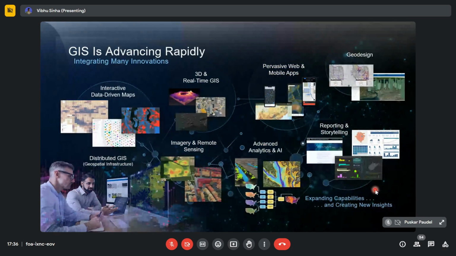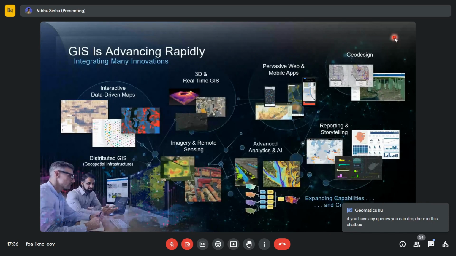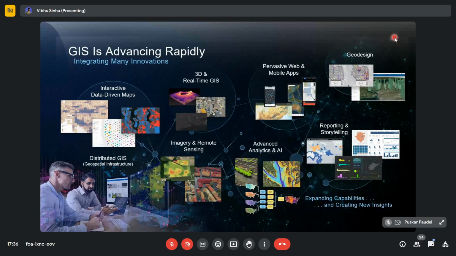So this is something which you have been seeing as part of your course curriculum as well, but I thought I'll talk about what are the new things in GIS which are coming up, which everyone seems to be talking about, right? So no one talks about SDIs anymore. SDIs are now a decade old, right? Now they say we have the data. How best can you help us visualize that data, right? So interactive data-driven maps. You bring your data, and it will give you various cartographic representations on top of this, right? So you could see hex bins, you could see cluster maps, you could do heat maps.